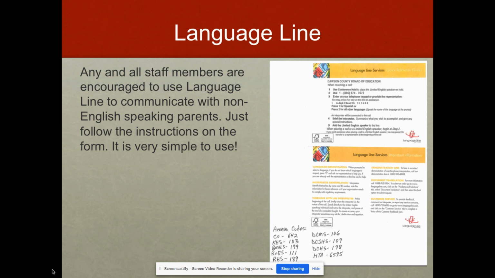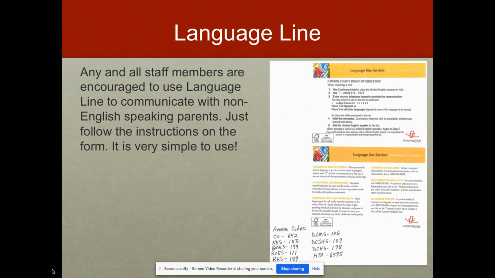If the parent is with me in the room, then the Language Line interpreter is able to just interpret for you directly on speakerphone. If you are trying to call a parent, Language Line will actually call the parent for you. You just need to have the phone number and the parent's name ready to go. When you first call, before you get into any of that, it's going to ask you for your 6-digit client ID that is listed on the paper.